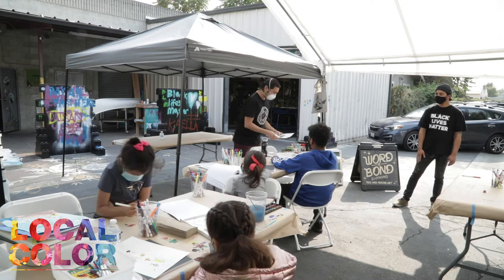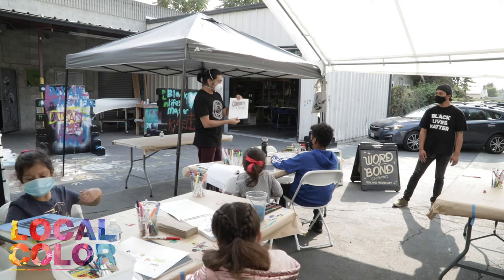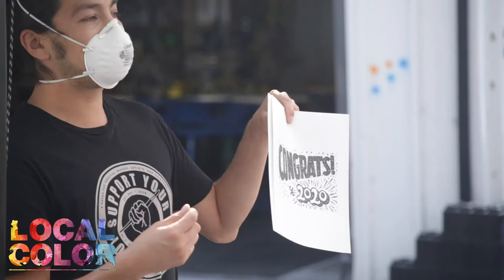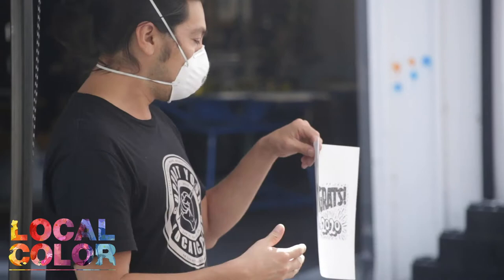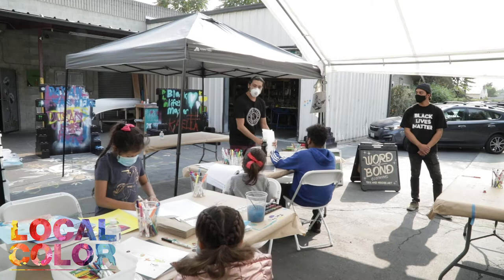This is another design I did earlier this year. This was a congratulations card that I did for a teacher. I just start out on one piece of paper, and then once I get the general idea that I want to do, I took a pen and a marker and inked in the final design, which is what we're hopefully going to do today. So you guys have all your art supplies ready, right?